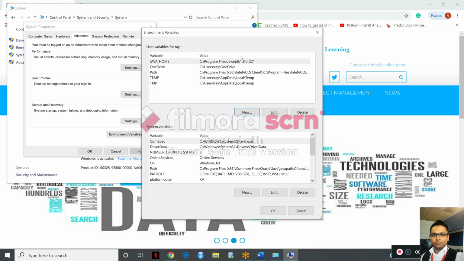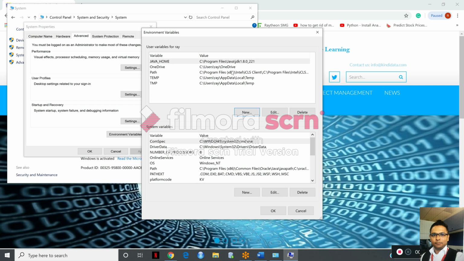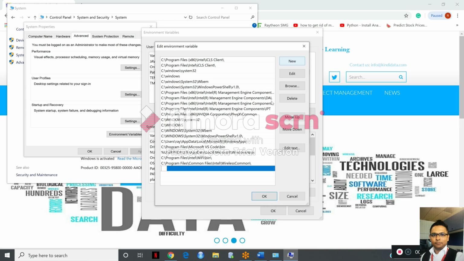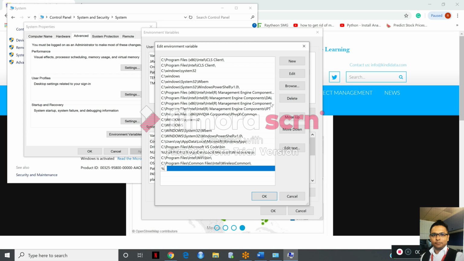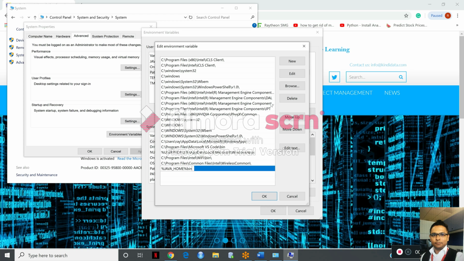We are not quite done yet. We have to update the Path as well for this JDK. To update Path, select Path, Edit. I don't have any path defined here for Java, though I have paths for all the other variables. New path. I'm not going to type the full C path, I don't have to do that. Since I have created JAVA_HOME already, I'll reference it with percent signs, which will search automatically, and then add bin, the binary folder, and press OK.